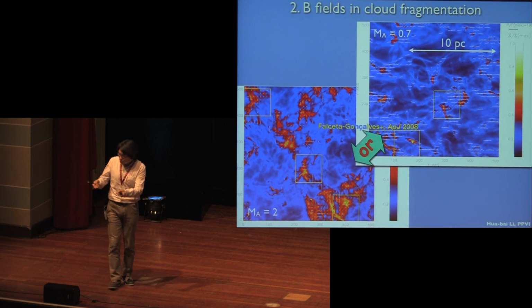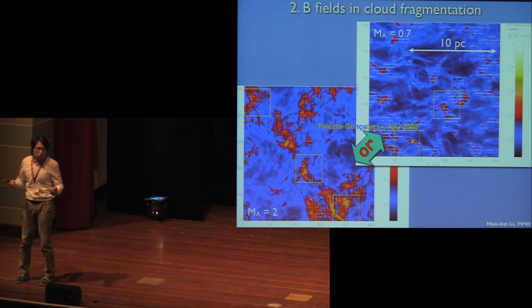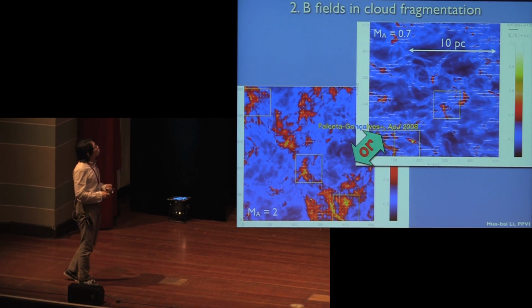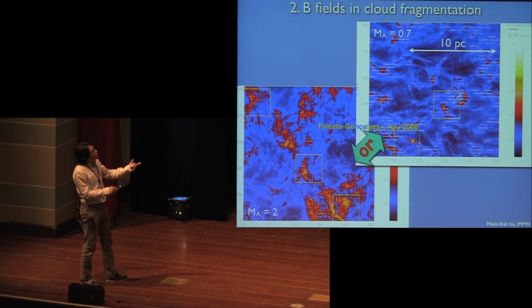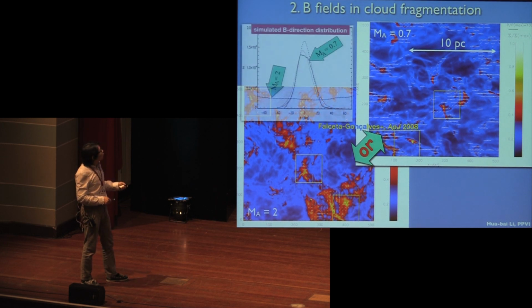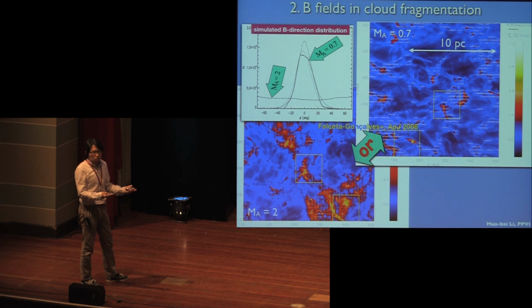When we get inside the molecular cloud, the picture is just as controversial, because people don't know whether the turbulence inside the molecular cloud is sub-Alfvénic or super-Alfvénic. The very clear effect of these two regimes is on the field orientation. From a sub-Alfvénic cloud, you will find quite an ordered field orientation with a well-defined mean direction. On the other hand, super-Alfvénic turbulence will randomize the field orientation.